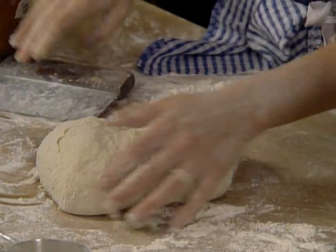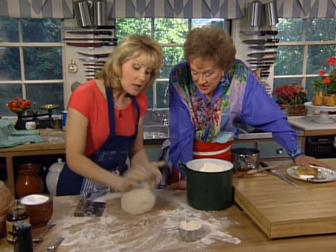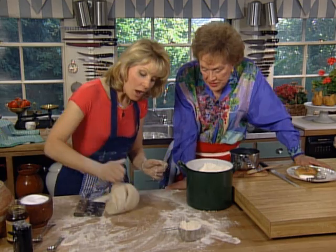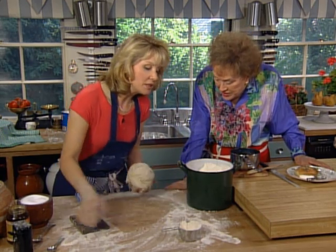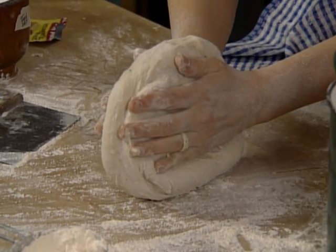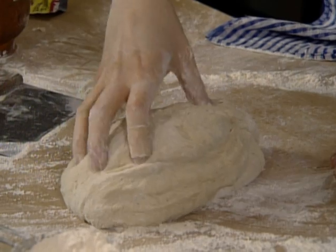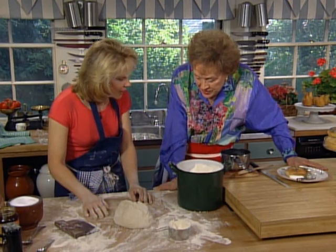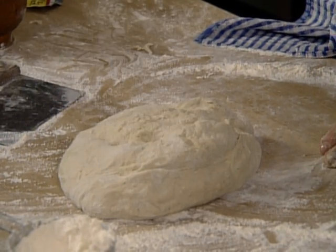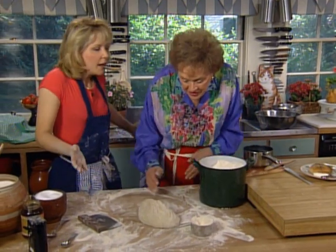And I'm going to show you how you can check the texture, because that's very important. Every yeast dough that you make will check slightly differently, depending on the interior. This dough is actually very easy to check because it's so elastic. There's nothing to get in the way of building texture. See when I push and I let go? That's the development of elasticity. That means it's ready. I go like this and it fills up. I push it and it comes back. That's ready.